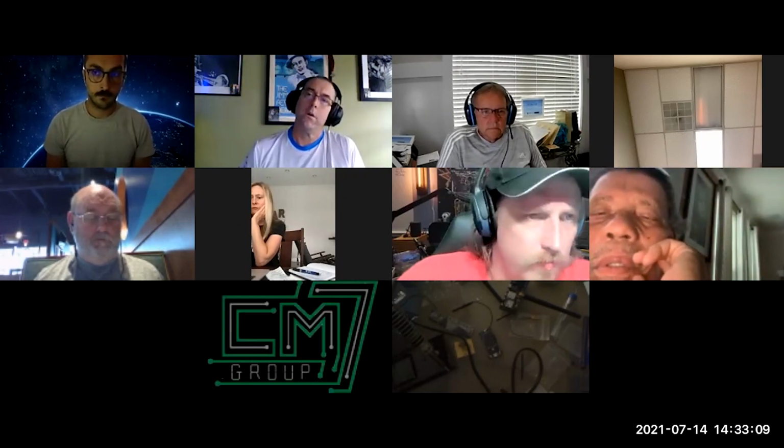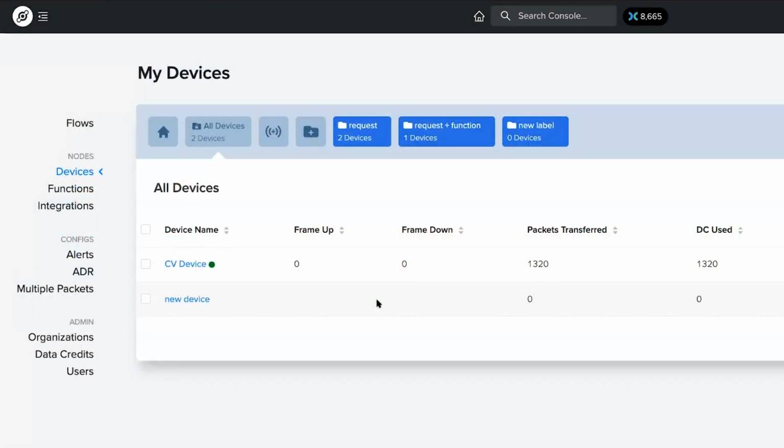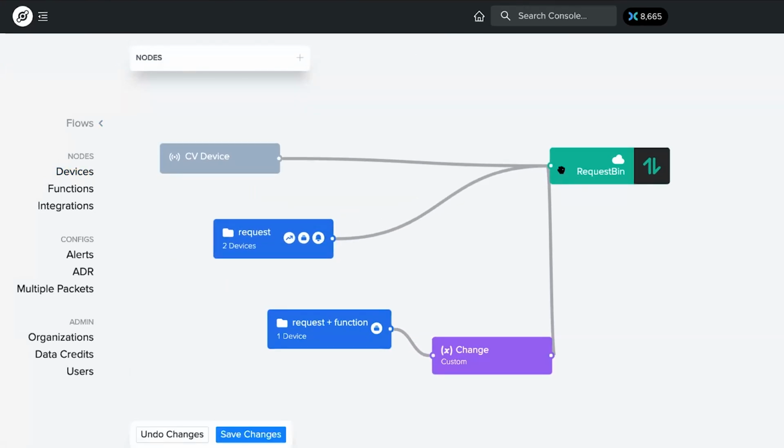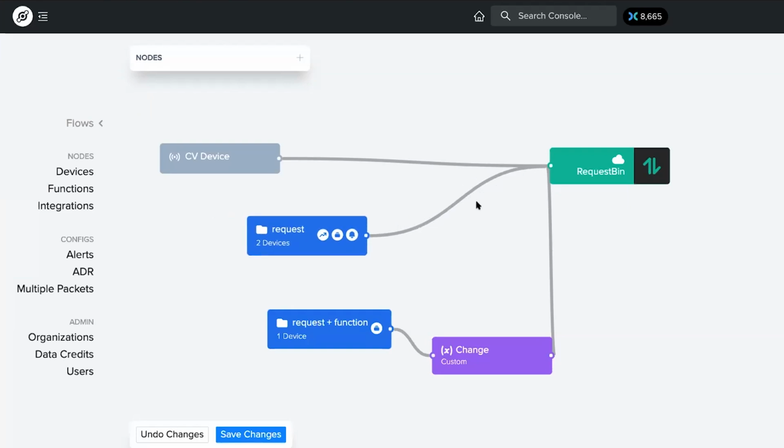Yeah. So that was a key concern, to make sure that our users don't experience interruption during this migration phase. For example, you have a label that has two devices that's already sending to an integration. Say that's the case. When we hit the migrate button and everything processes, on the flows page you will see exactly that label connected to an integration with the link already pre-linked. And you'll notice that there's two devices under that label. So nothing changes. The UI changes and some of the database architecture changes, but the functionality of how that data will be sent does not change.